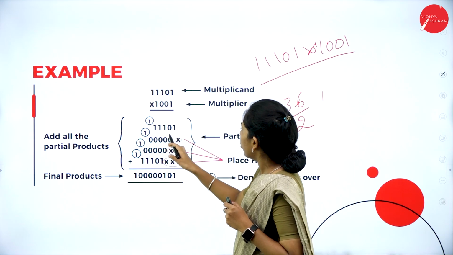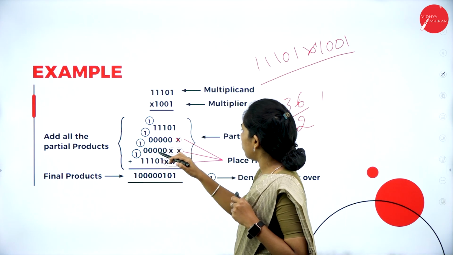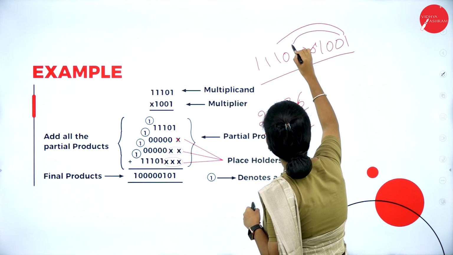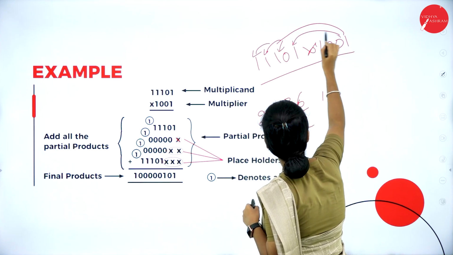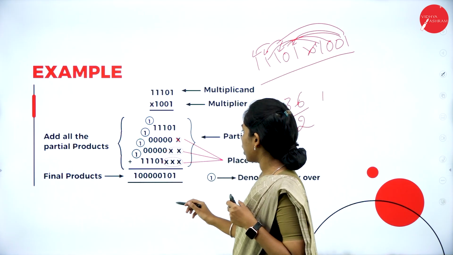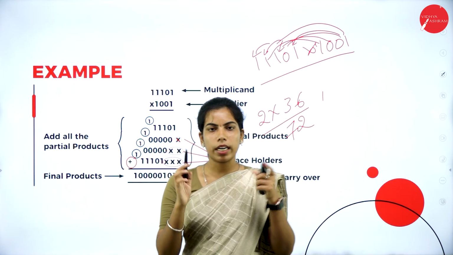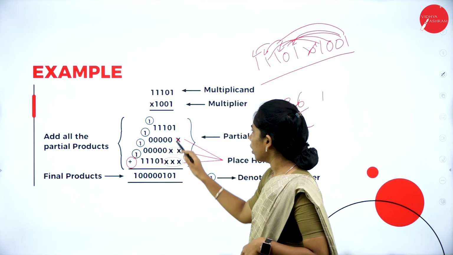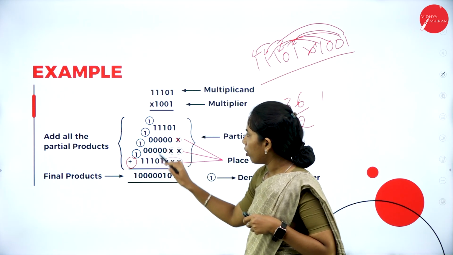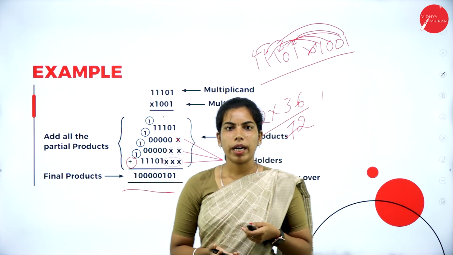First you have to multiply from the 1, 1, 0, 1, 1, 1, and again you have to put a placeholder here. Again from the 0 you have to multiply. From the 1 you have to multiply all the values, and also from the 0, and also from the 0, and also from the 1. This is how you do the multiplication. And lastly you have to do the addition. For addition you already know the addition rules, the addition table. So apply that. You will get 1, 0, 1, and also 1, 1 with 0, and again 1 with the carry 1, 1, 1 with 0. This is how you got the result for the binary multiplication.